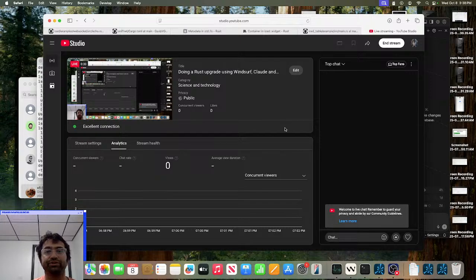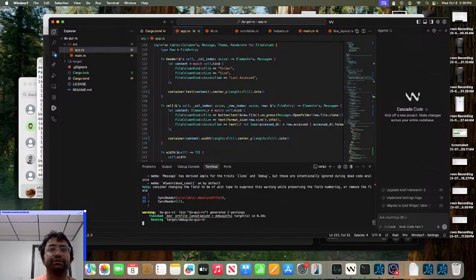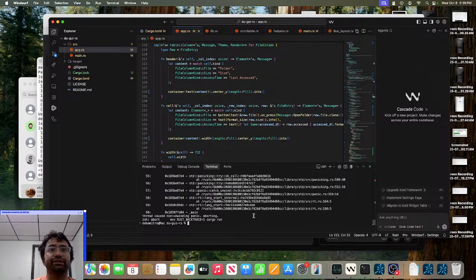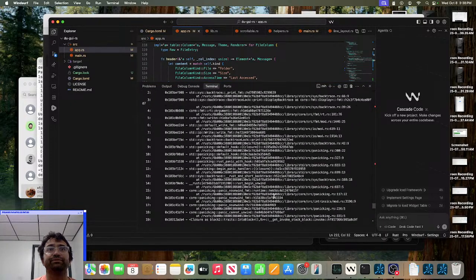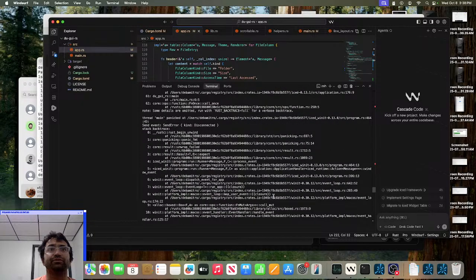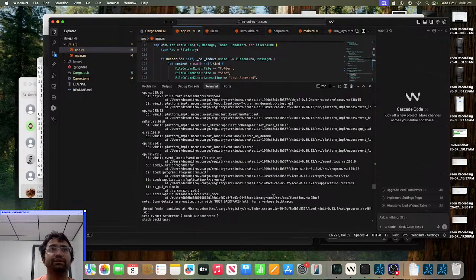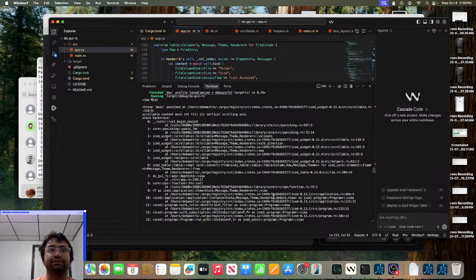Let me show it to you. Here it is. The moment I try to run it, I see this huge stack trace, and I'm not really sure what's happening here. So after lunch, I started digging into this.